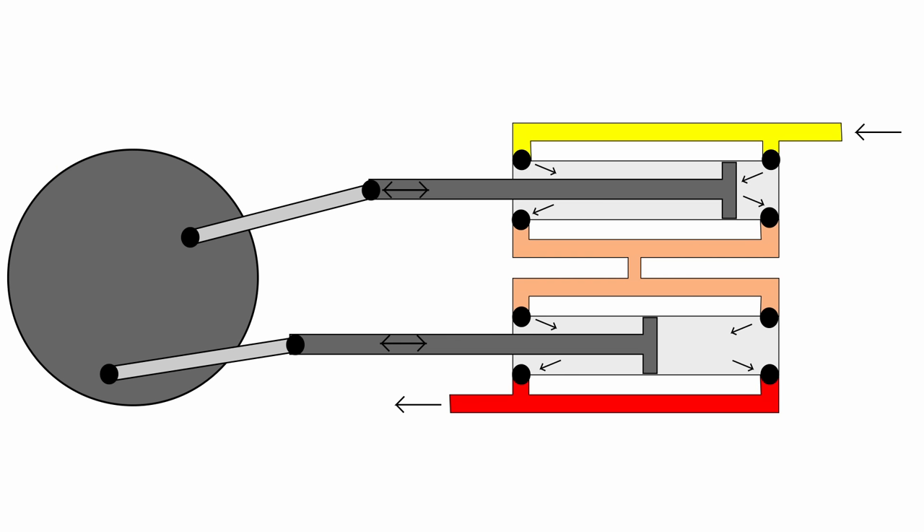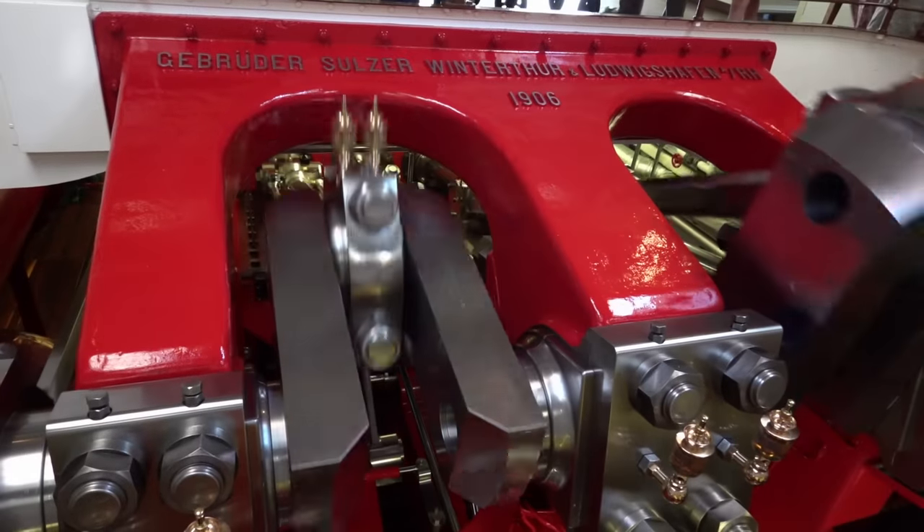To explain this graphically, here is a schema. The high-pressure steam enters on top; the yellow tube system brings it to the first cylinder where the valves work as explained before. The piston in the cylinder is connected to a shaft that applies force to the axle that rotates the paddles. This is called a compound steam engine because the exhaust of the first cylinder is also the inlet of a second low-pressure cylinder that's also driving the paddles. The cylinders are therefore not in parallel — they are in series. In other words, this ship uses the steam twice, increasing its efficiency. Not bad for 1906.